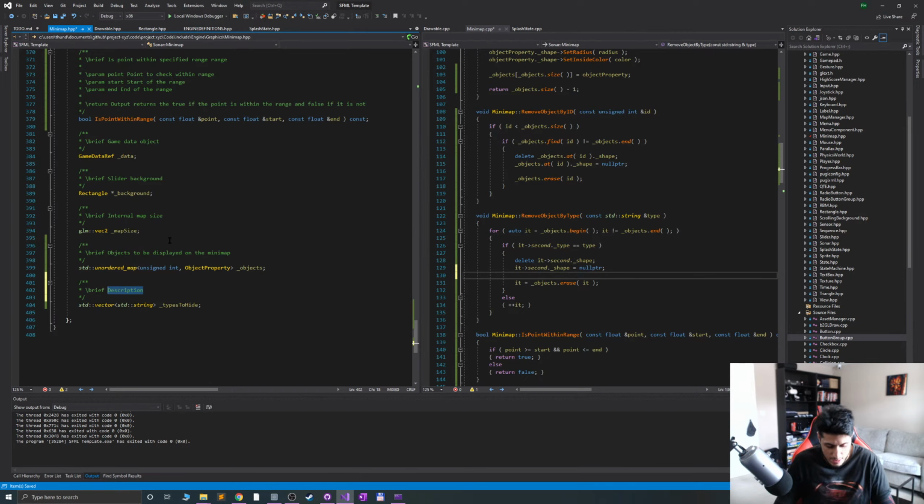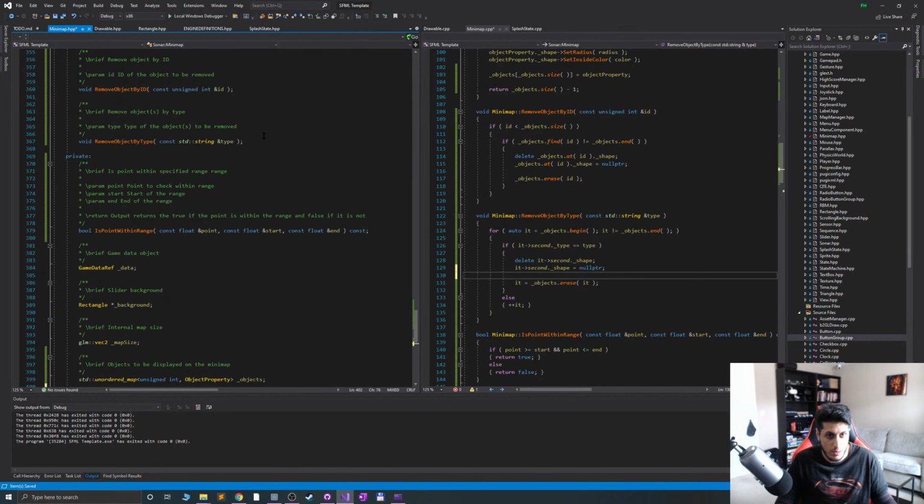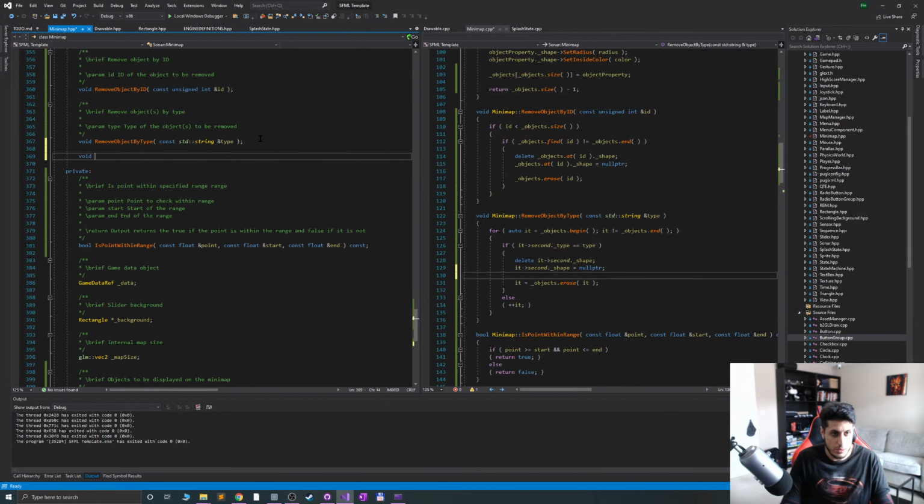Types to hide. The type of objects that won't be drawn but aren't removed. Void hide object by type.